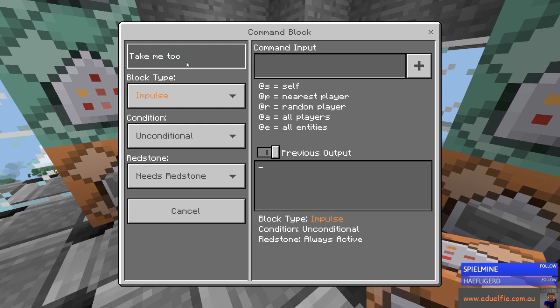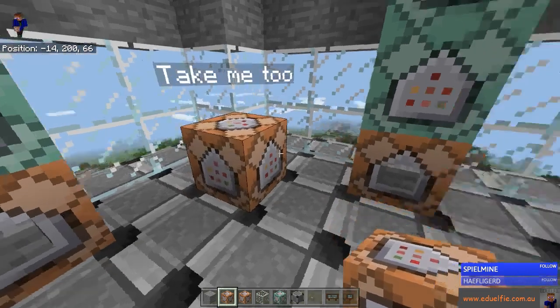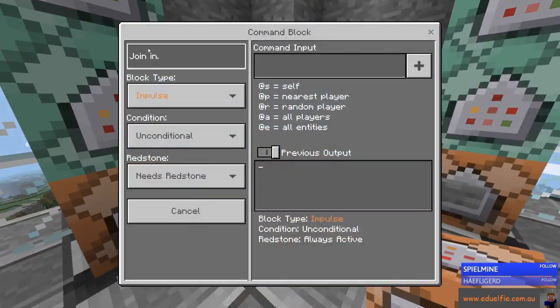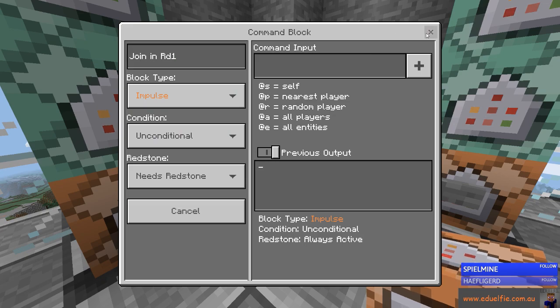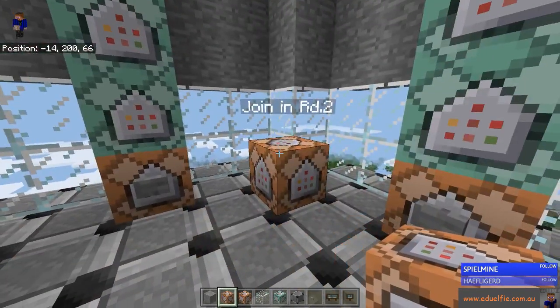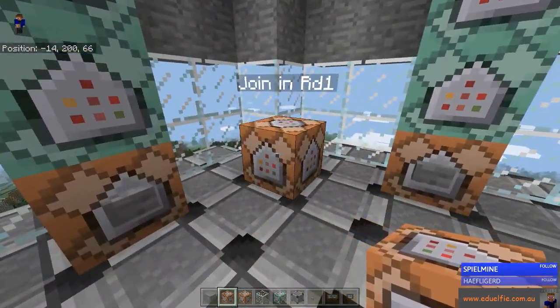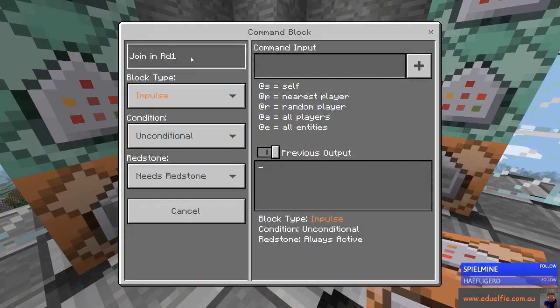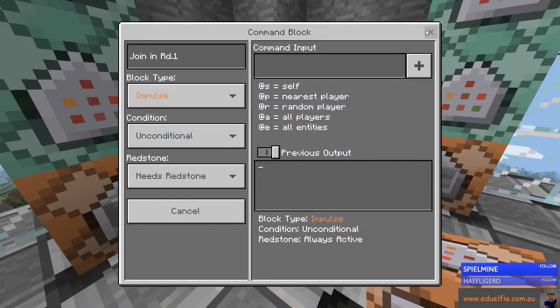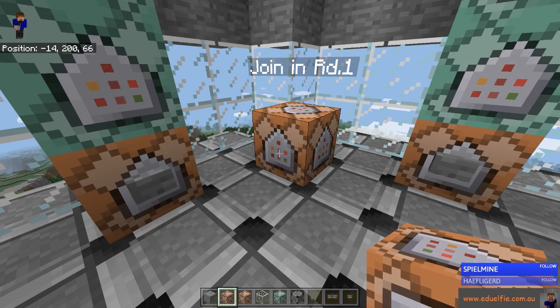Take me to. Join in round 1. Take me to. Join in round 2. Take me to. I know, it doesn't really matter, but I'm going to put signs or whatever on them all anyway.